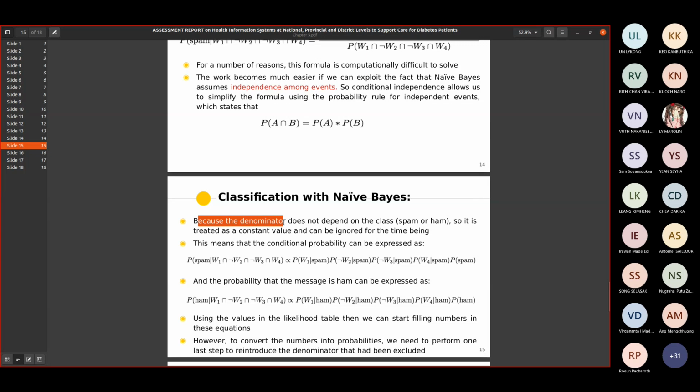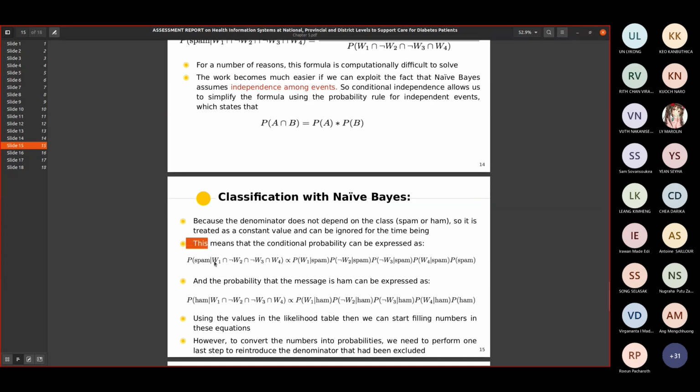multiplied by P(B). So from that, we can simplify our formula here to a proportional form, because the denominator does not depend on the class, spam or ham, so it is treated as a constant value and can be ignored for the time being. This means that the conditional probability can be expressed as, based on that, our new formula.